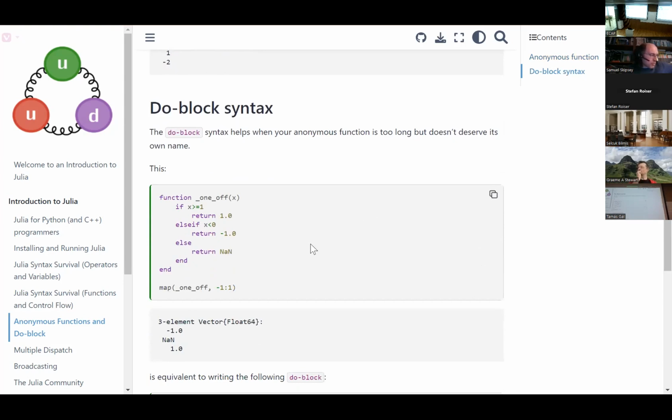If we have this one-off function that does some comparisons and returns 1 or -1, depending upon whether x is greater than 1 or less than 0, we could write this whole function out and then apply it to a map. But this is wasteful because we're never going to use this function again.